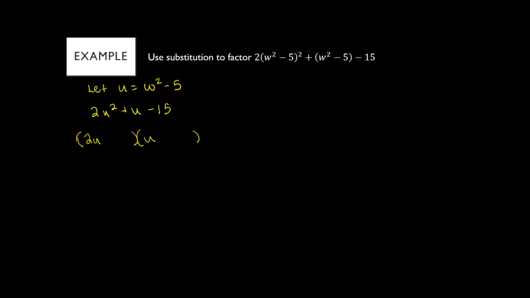So I have to do, let's see, numbers that multiply to 15. You've got 1 times 15 and 3 times 5. So not a lot of choices, which is good, which is why we're doing trial and error. You need to get a combination. Because they're opposite in sign, they're going to subtract, and we want to subtract them to get to 1. So if I say, let's say, 5 and 3, 2 times 5 is 10, and then 3 times u is 3. If I subtracted those, 10 minus 3 is 7. That's not what we want. We want 1 because we want a single u.